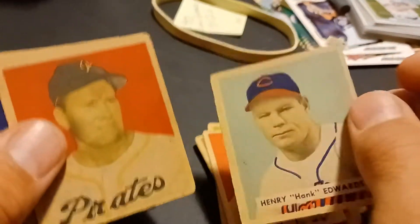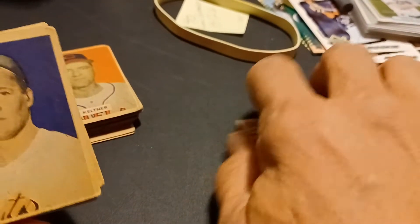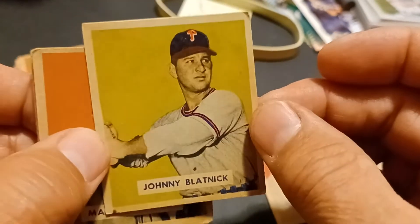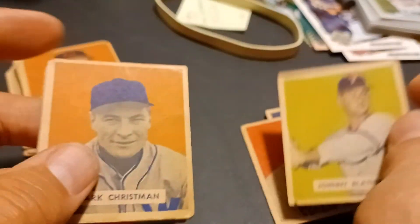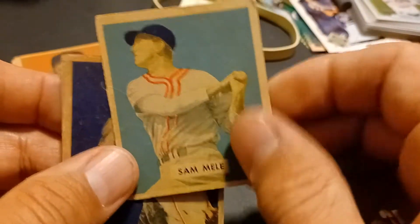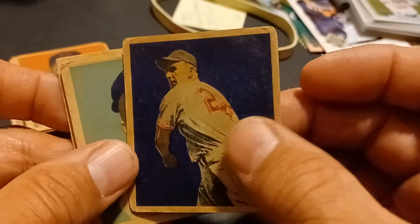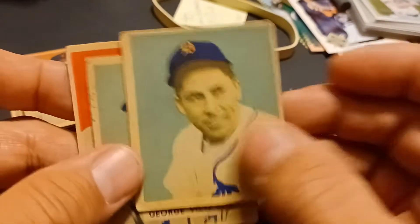I've come to the conclusion that just saving up to buy certain cards isn't enough — I do need to step up my game a little bit if I'm ever going to get some of the big names I need, like the Jackie Robinson in this set and the Satchel Paige. The prices have just went bonkers on me. If I had to do it all over again, I would have started with those. So for those of you who have not started this set yet and are interested in it, do yourself a big favor and go after the big boys first.